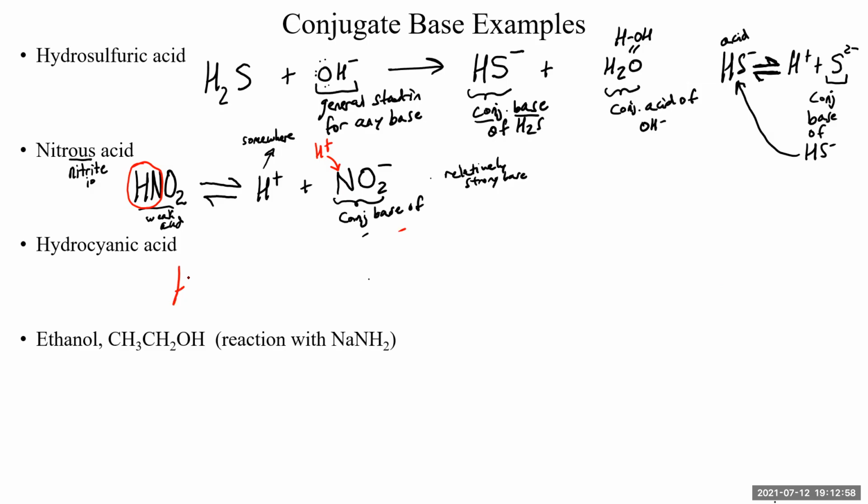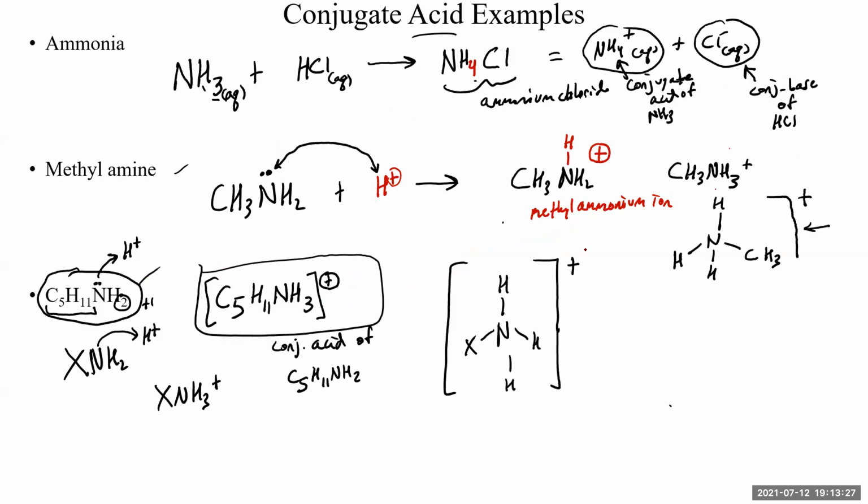Okay, hydrocyanic acid. Hydrocyanic acid is a weak acid again. So when it dissociates to a limited extent, what does it produce? It produces cyanide ion in solution, plus some free protons which go wherever the solution takes them. So cyanide ion, notice by the way, the conjugate bases are always negative. Going back, our conjugate acids are always positive.